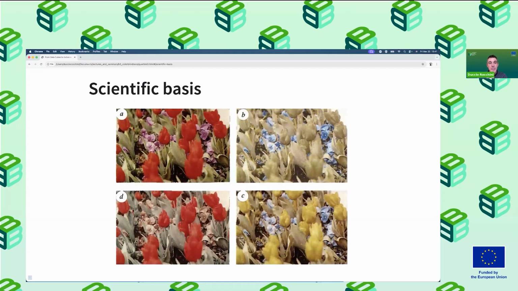I started from this paper in Nature from several years ago. I will also put the correct citation here. So the basis coming out from that paper is the real vision of these people. So here is the original photo. Here is the vision from protanopia. Here is the vision from deuteranopia. Here is the vision from tritanopia. Okay? So I used this idea. These were psychologists and also doctors looking at the vision.